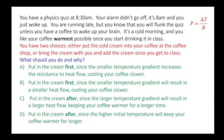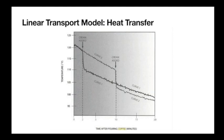So think about it for a sec. Just make a guess. We don't have time to really solve it ourselves, but make a guess. Raise your hand if you think you should combine them first and then go to lecture. Raise your hand if you think you should wait till you get to lecture, carry them separately, and then combine them. Okay, let's take a look. So forget you saw that, if you did.